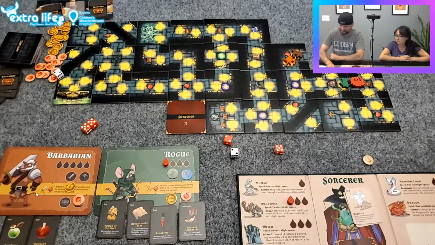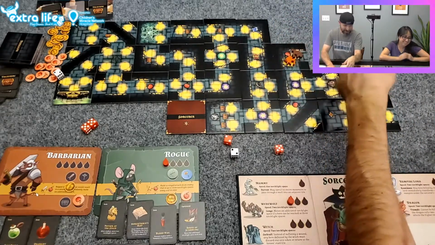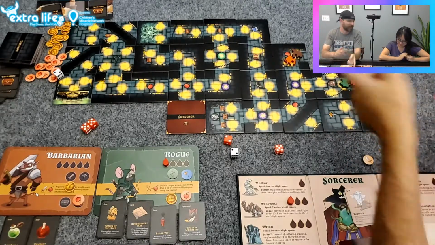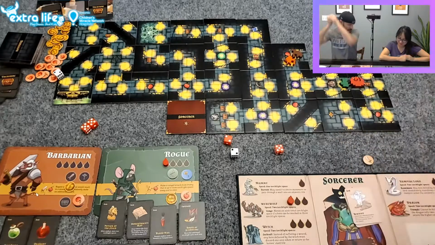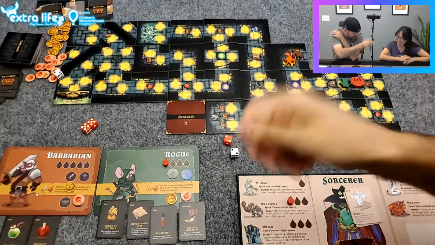The barbarian continues on. I know, that's been the irony of this entire game. The barbarian keeps getting like 1s, 2s, 4s, and the rogue keeps getting like 5s, 6s. The same with the combat rolls. It's like barbarian should be like smash. Yeah. And he's like, pink.